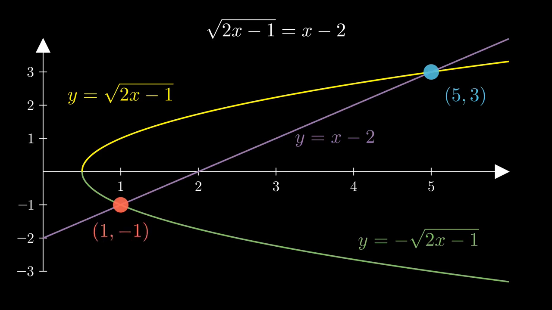When we're dealing with square roots, this is what an extraneous solution actually means. It's a point where the line intersects not with our original square root function, but with its negative mirror image. While x minus 2 won't be equal to root 2x minus 1 at this point, it will be equal to negative root 2x minus 1. The solution that works when you go back and plug it in is the one where the line intersects the original version of the curve. But where the line intersects with the negative version, that solution is going to be extraneous.